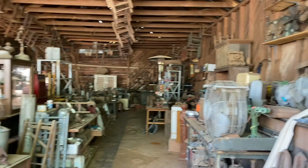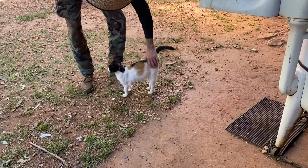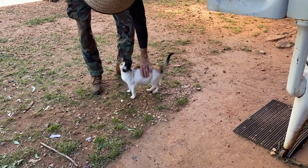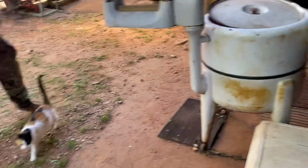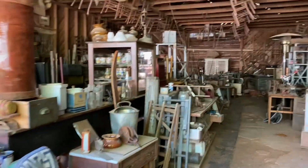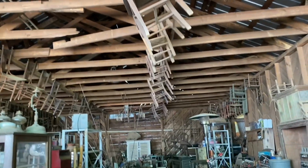There comes our mascot, Patches the kitty. Hey, kitty, kitty. What you doing, Patches? Folks, this is our mascot. She stays with the barn. Usually when we get a good barn cat, someone wants to take them home, but we try to keep them around, to keep the mice away.